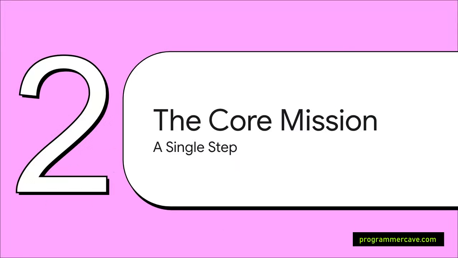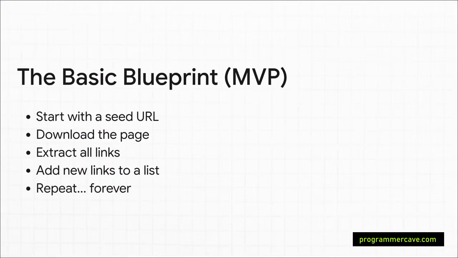All right, so how would we actually build one of these things? Let's start with the absolute basics, the core mission. Before we even think about billions and billions of pages, let's just figure out how to crawl a handful. We're going to start small and build our way up from a single step. So here it is. This is the basic blueprint, the MVP, the minimum viable product.